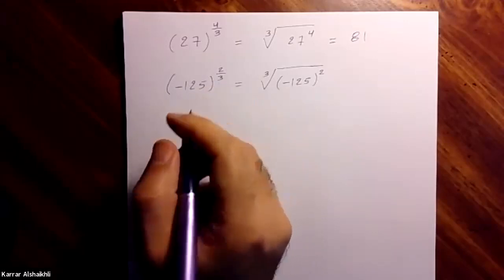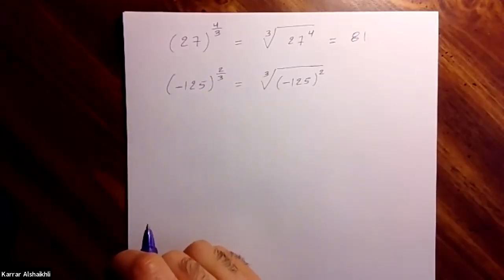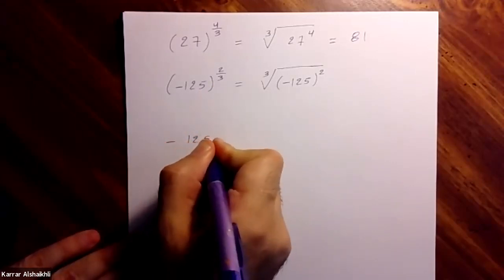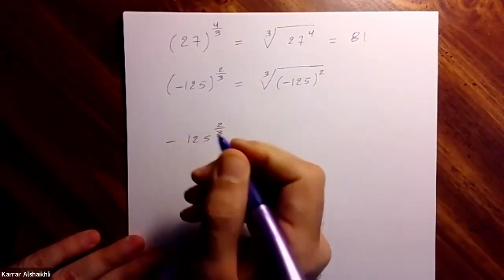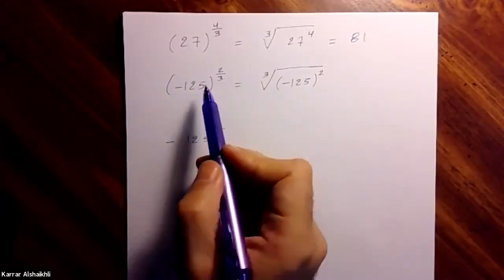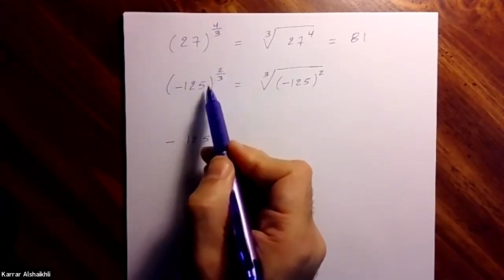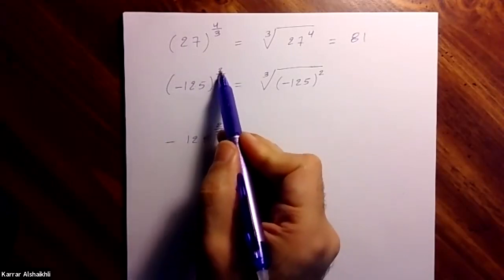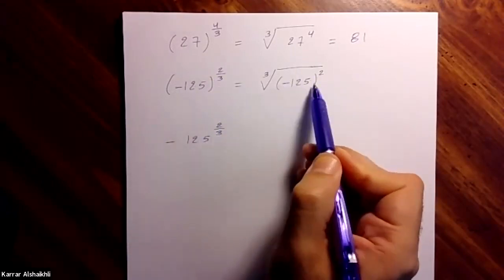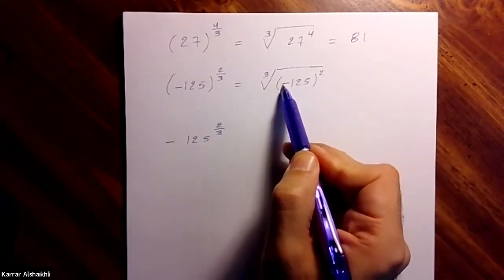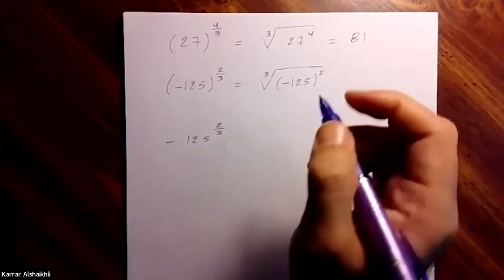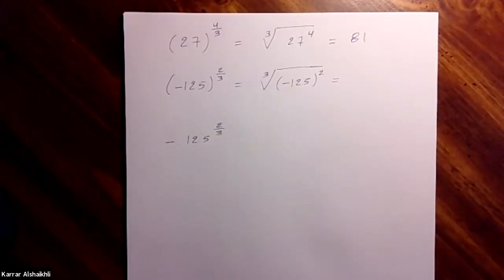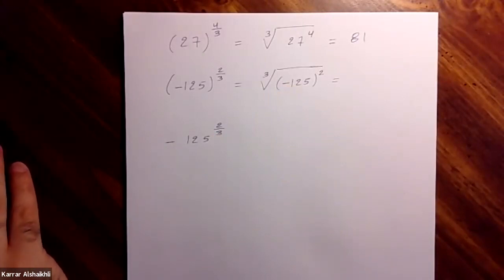Okay, that's a good question. I'm going to give you the same thing. Let's work on negative 125, not now, after this example. When you see the parentheses, the exponent applies to everything inside the parentheses. That means the squared is going to be inside, so we have to put parentheses, because the squared is going to be for the negative sign as well as for 125. Now go ahead, use the calculator, and don't forget to put the parentheses inside the radical.